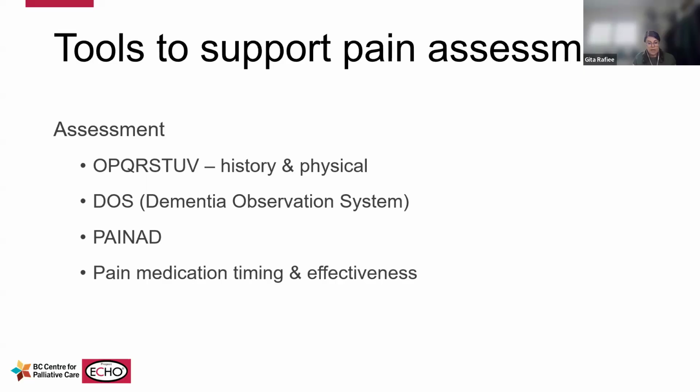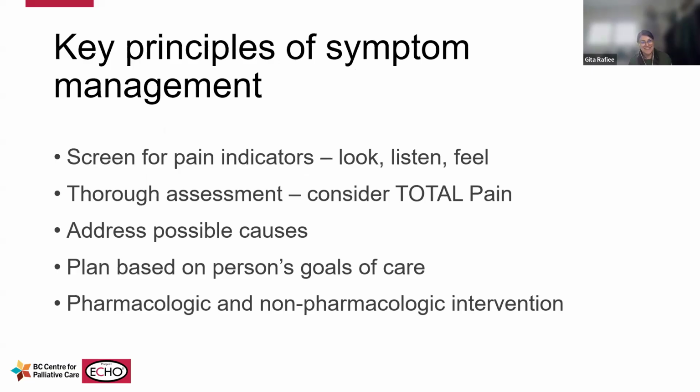and ensuring pain is not overlooked. It's very important to evaluate pain medication, timing and effectiveness, and consider whether medication is being given proactively, such as giving the meds before care activities, and assess their impact on both pain relief and behavioral outcome. I'm going to pass it on to Jennifer again. Over to you. Thanks, Gita.